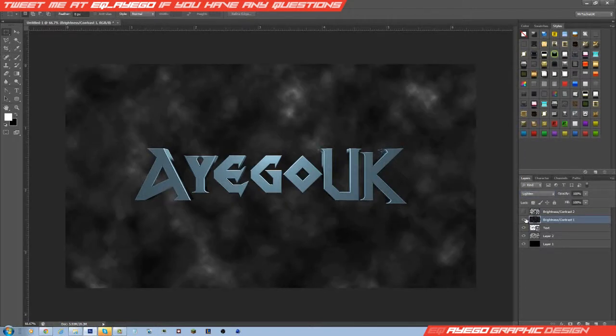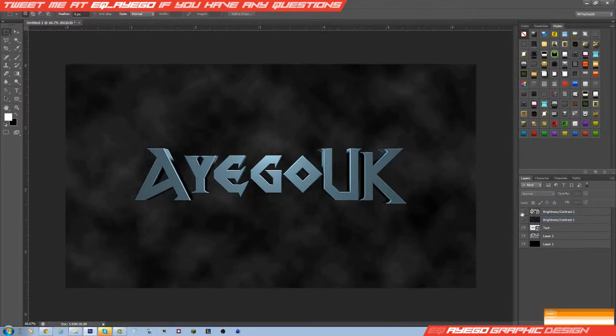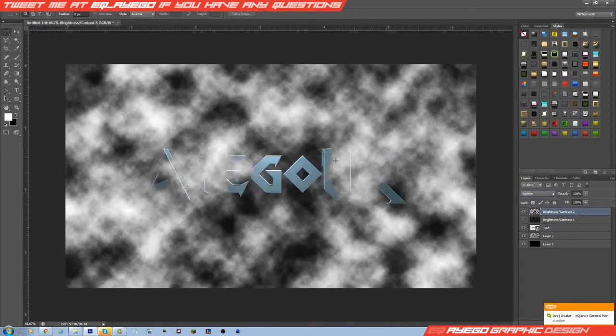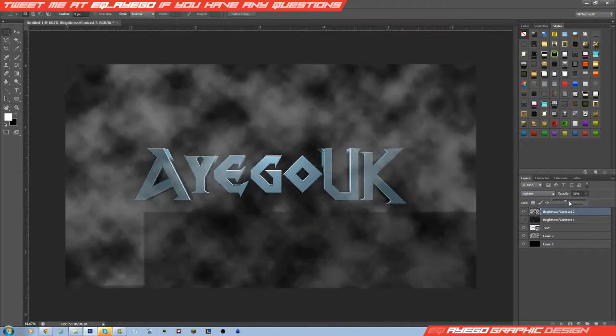So you can't see it clearly with this one because there aren't as many lighter layers, but let's do it with this one. So if we turn it to lighten, you can see all the dark becomes transparent and all the white stays. So we're just going to do this and bring the transparency down a little.